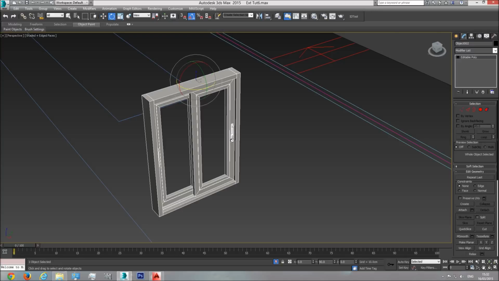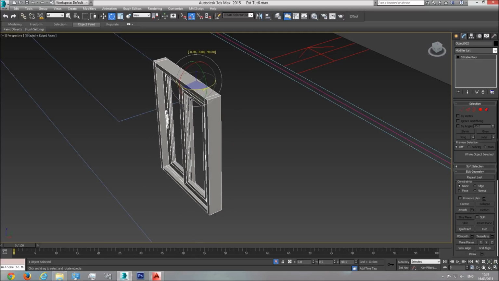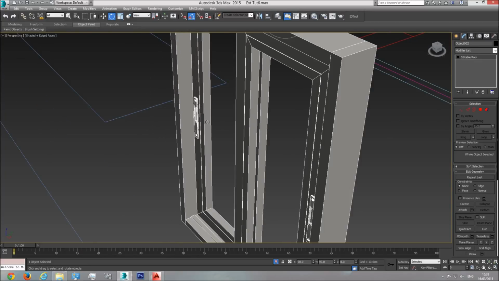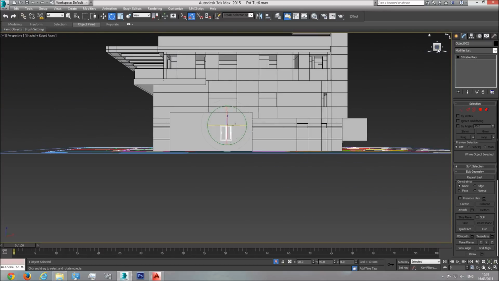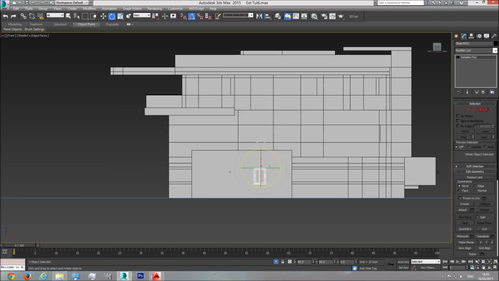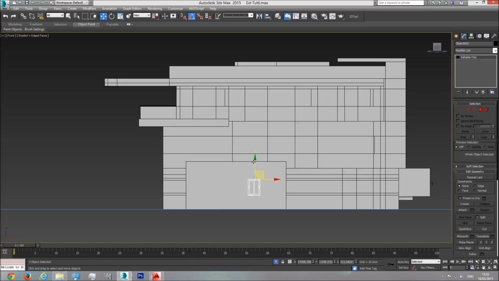We need the details to be on the outside of the building, so we don't care about the inside. So I'm going to rotate it 90 degrees so that the details are going to be facing outwards of the building.